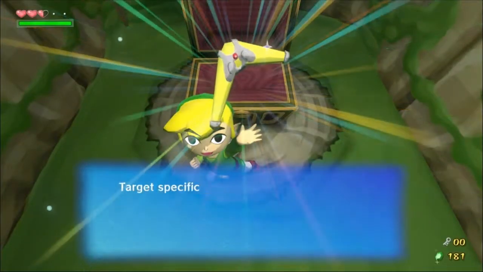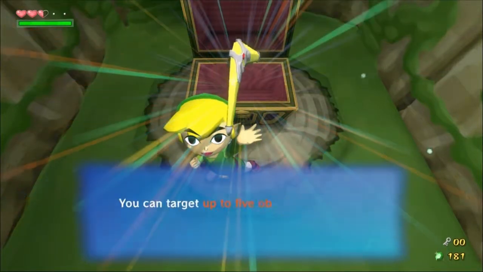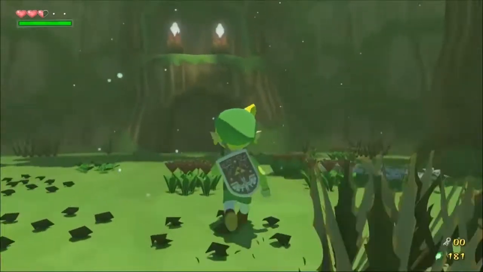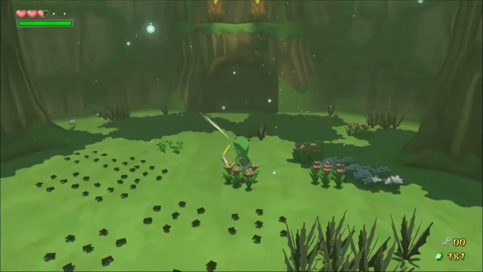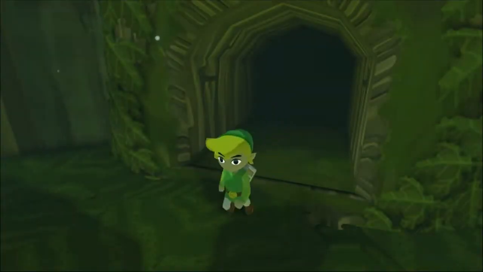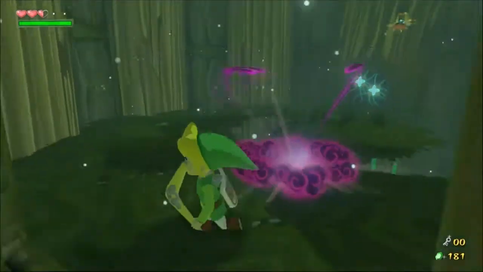You got the boomerang. Target specific objects when holding the button and set it to an aiming at... This wording is really poor. You can hit up to 5 targets with this thing and hit multiple... Well, targets. I'm gonna move that over to Y. Just so we have quick access, because we're not gonna need the grappling hook for very much. And, as you can see, it makes quick work of the P-Hats!